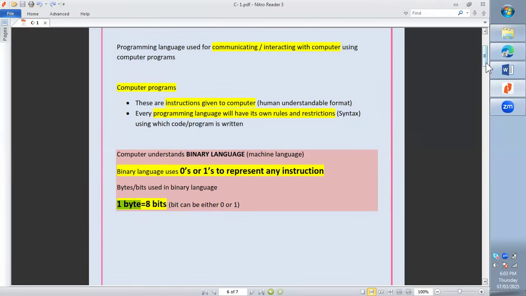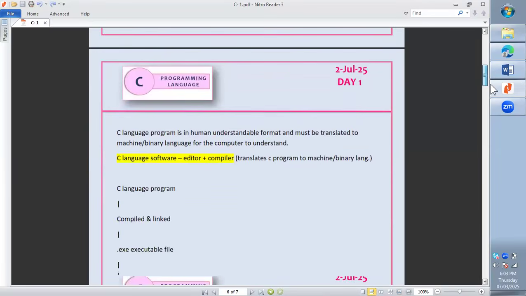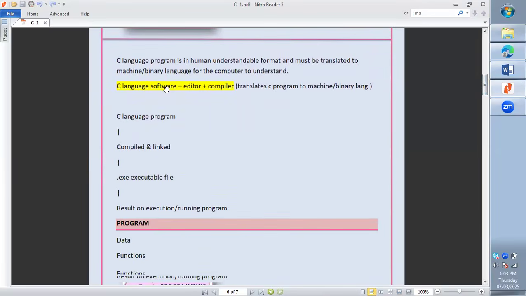And for the computer to understand our program, it should be translated into machine language, which is done by a compiler program. So compiler is a software program that translates high level language or mid level language programs to machine language.